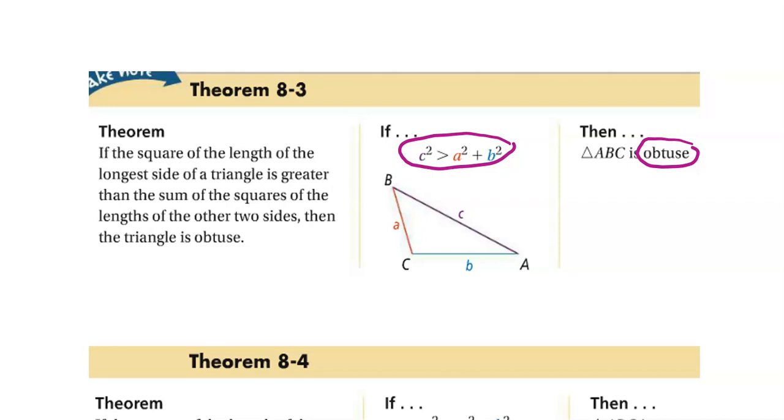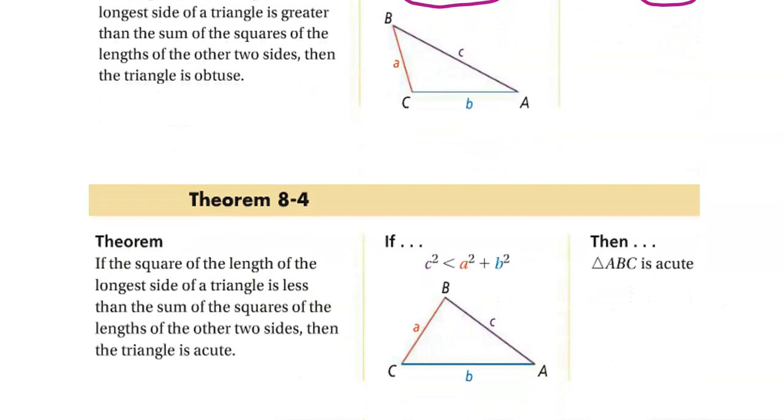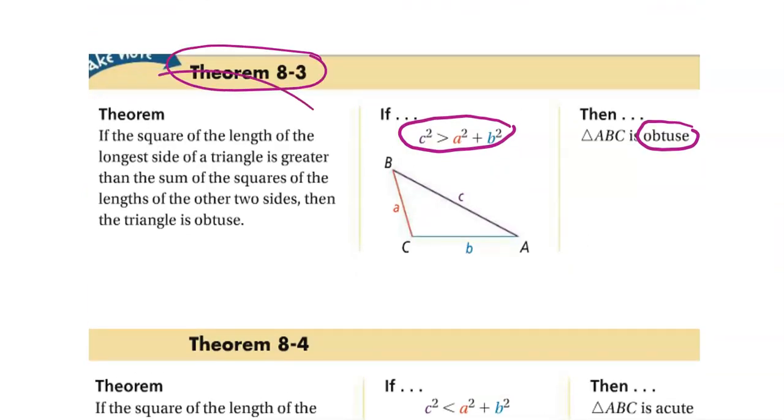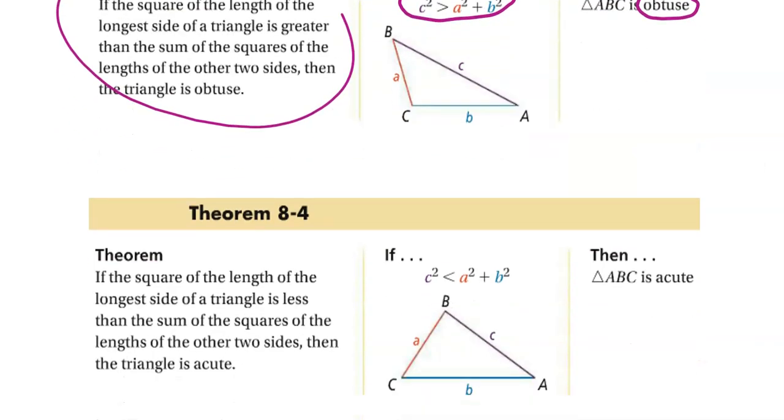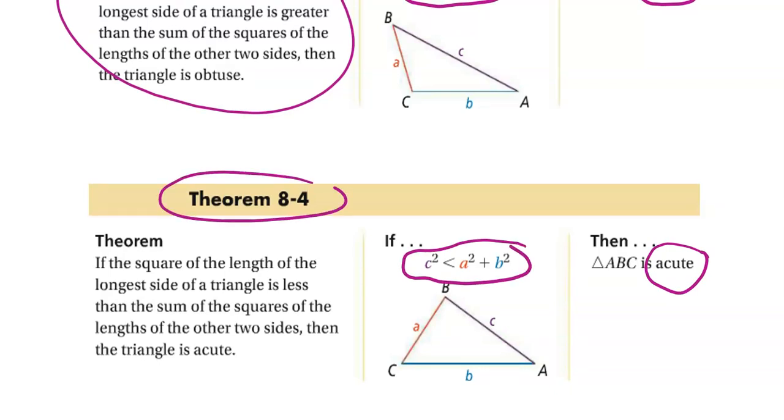To me, what that's saying is your c is really long, right? If your hypotenuse is greater than the other ones, so it makes sense, then it's an obtuse triangle. If your C is smaller than the other two lengths, that means your C is kind of short, and then it would be an acute triangle. So for these two, you probably already have this down. If you want to put those other two things, go for it. Same on this one. If you have an acute triangle, your C is really short. And that's what you're going to do.